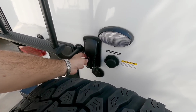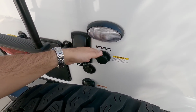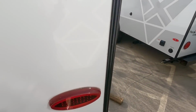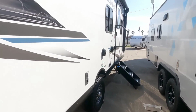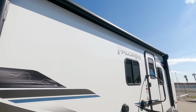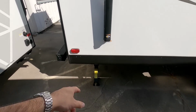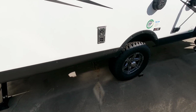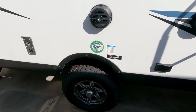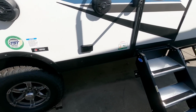You have a nice solar connection back here as well, so you can connect exterior solar panels, things like that. Your black tank flush, 30 amp connection down there, and you have a cable connection. Again, LED lighting. You have a good sized awning that stretches this side. I'd say it stretches about 80% of the side length here. Very nice, electric power awning. And you have your stabilization jacks down there. Outside of your furnace, stereo system. Again, you have your tire pressure monitoring, and indeed it is the Dexter Torflex axle.